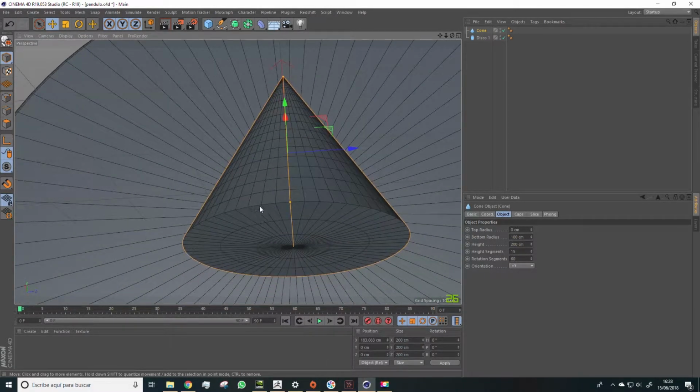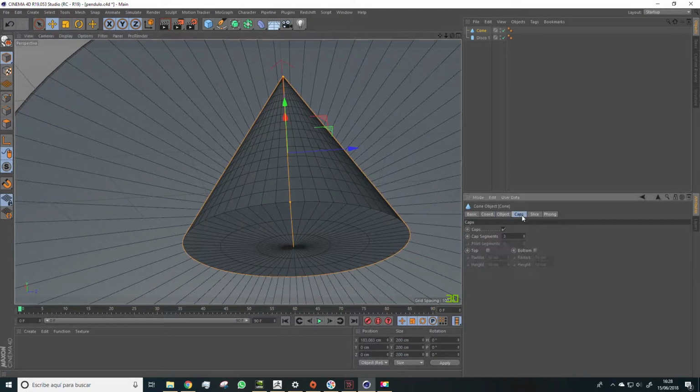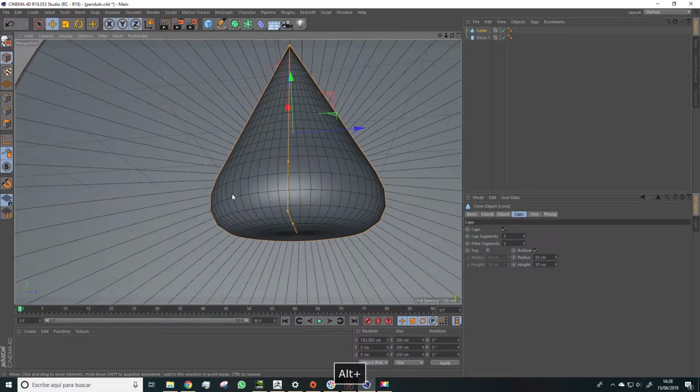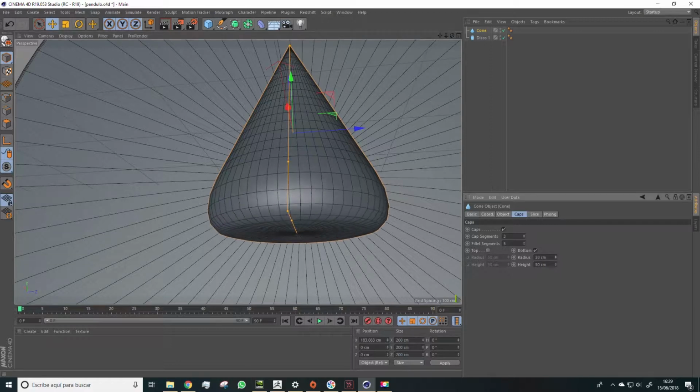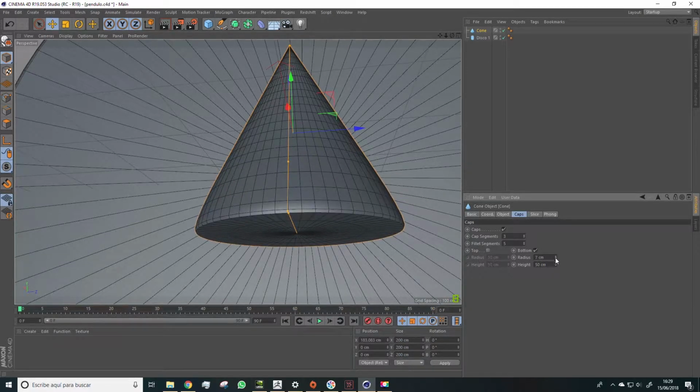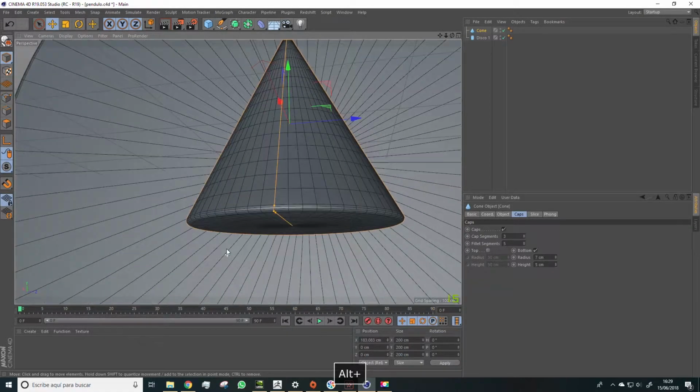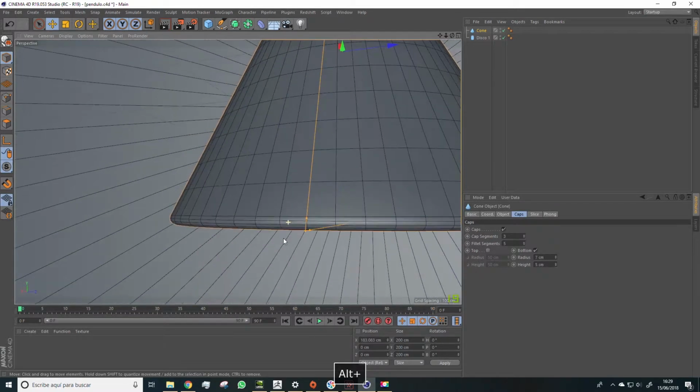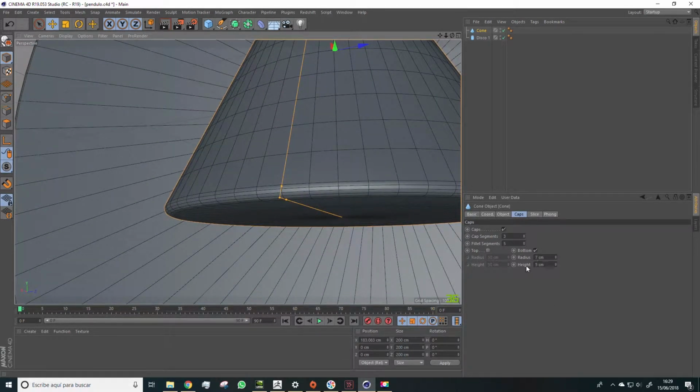Regarding the beveling, we can work it in different ways. Go to the Cap tab. Once there, you'll find different options like bottom and top caps. This time we'll ignore the top one. So if we check bottom, we'll see that a beveling is created but quite exaggerated. So tweak the parameters to get something similar to this bevel. Like this, okay? Something like this. You can use 7 and 5 to get this result.